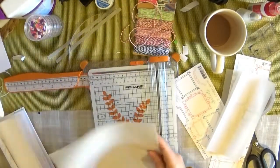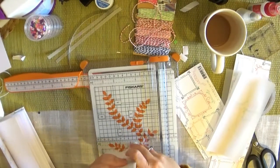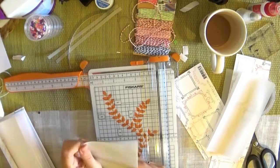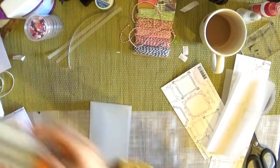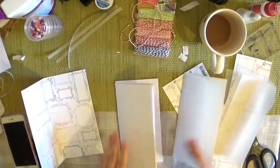Right, so if I fold these in half, I'm kind of excited by this. It's very different for me. Let's see how this goes down. Right, okay. So I'm thinking about kind of spreading these through.